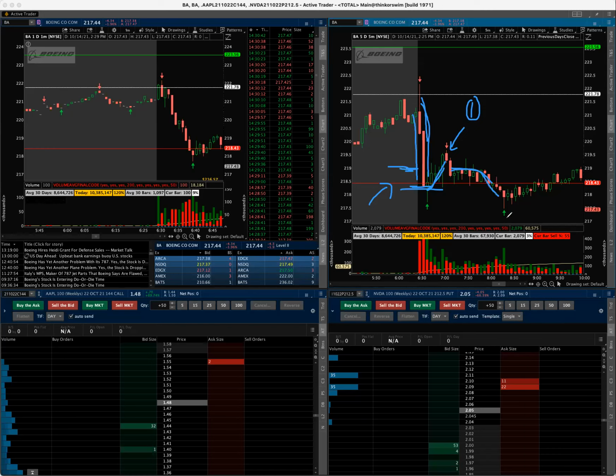On this second leg down, you need to tell yourself, right? Okay, this is the second leg down now. The chances of it having a third leg down is very slim. I already messed up and I bought at the low here. I chased it. This is God giving me that second chance to get out for a small profit, right? And if you do, props to you, because a lot of people don't have that discipline to pull that trigger like that. They just continue to have wishful thinking, okay, Boeing's already been going down. It should continue going down all day. Why not? No, there's other factors that you need to also look into, right?